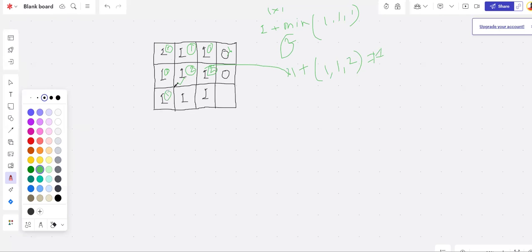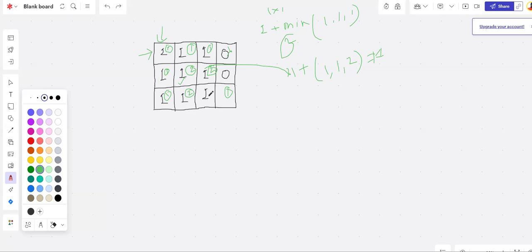Same here, it will be 1. If you see the first row and first column, the numbers can be at most 1. And from the second column or second row onwards, these numbers basically get changed. Here again, it will be 2, because 1 plus the minimum of these would be 2. If you are at this place, the answer would be that this can belong to a 3 cross 3 matrix, which is the maximum.